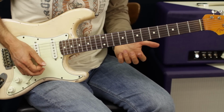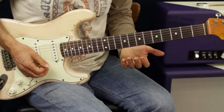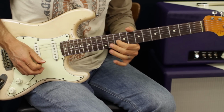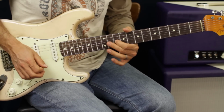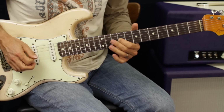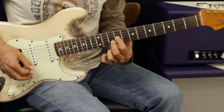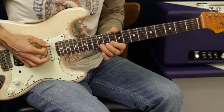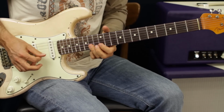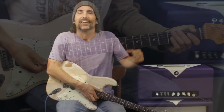Okay? From that point, you're going to go to the 12th fret E string and go back to the 10th fret of the B string. So that whole section. Okay, so all together. That is the solo.